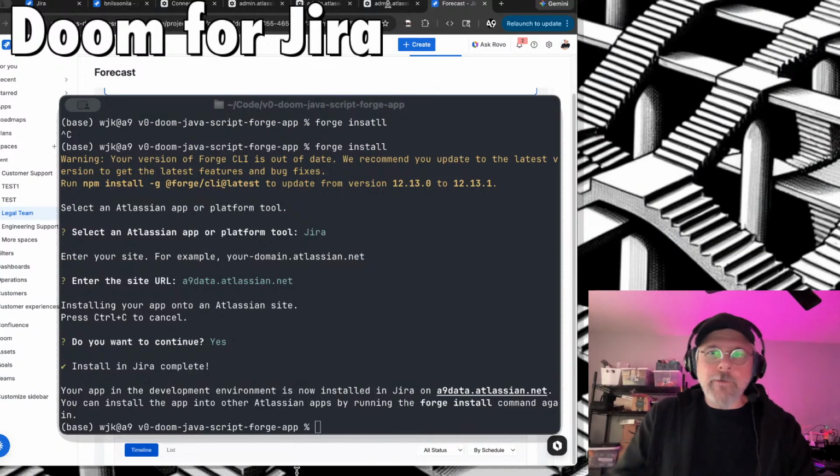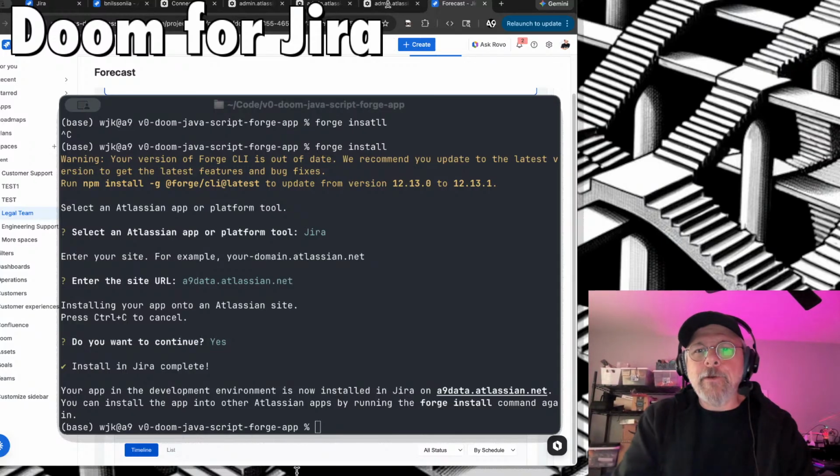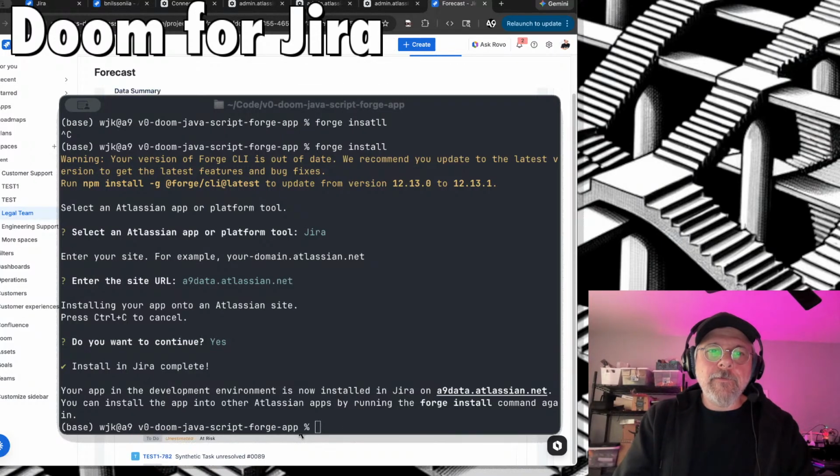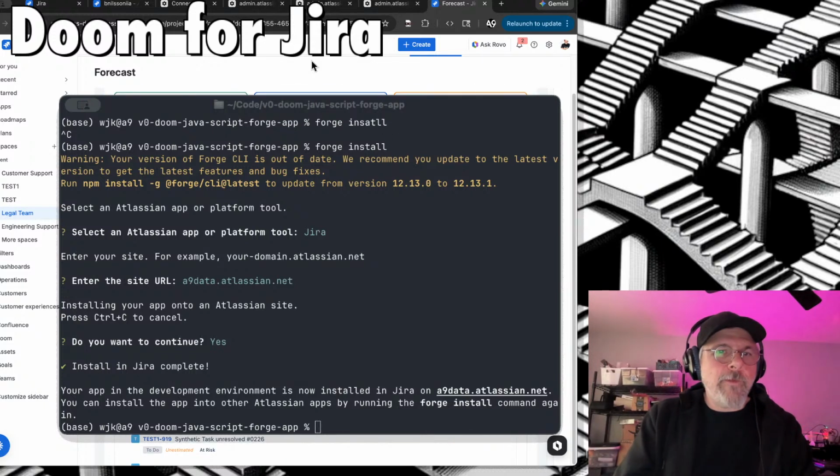The only other real tool or add-on or plugin app, whatever you want to call it these days, is for Data Center. Honestly, this isn't the coolest part. You could do this with Script Runner. It's the formula. Where's the formula?